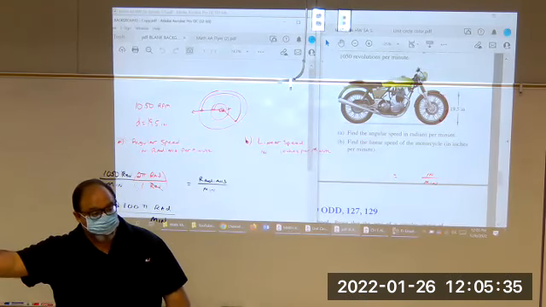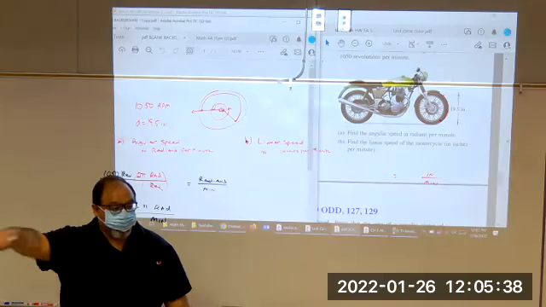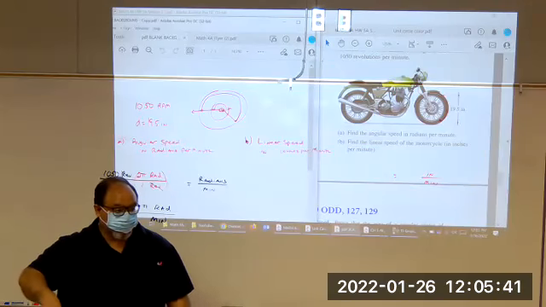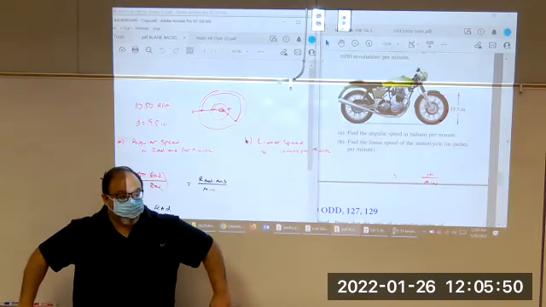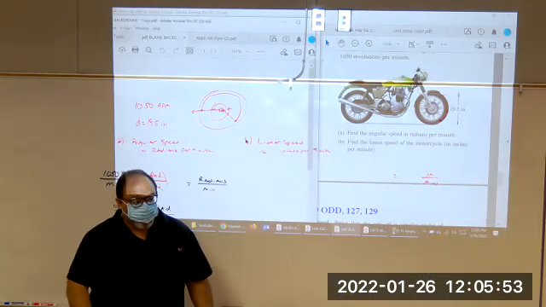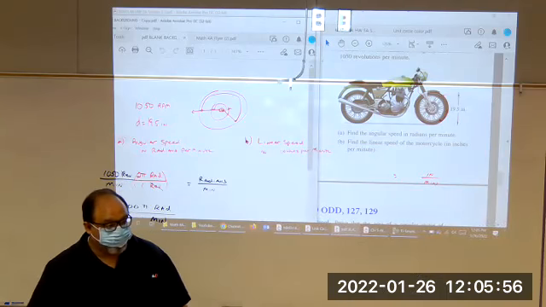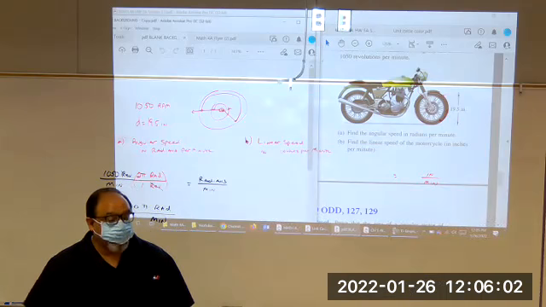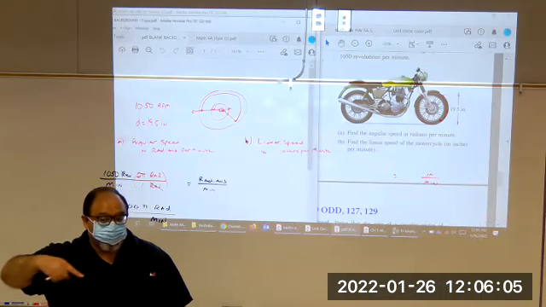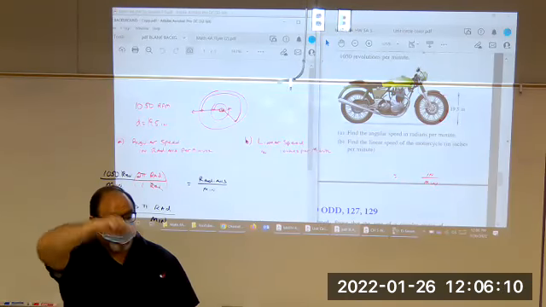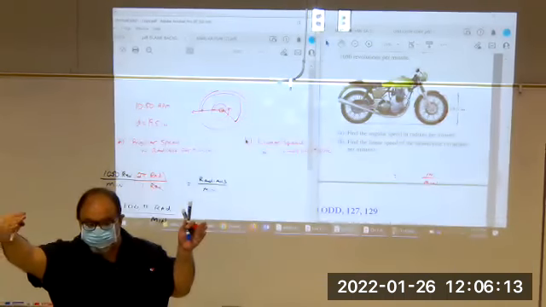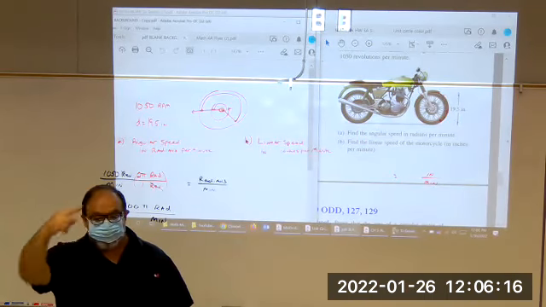So the further you go out towards the edge, the faster you're going and the harder it is to hang on, which is why when you go to the fair and go on that little barf machine that spins around, if it goes around fast enough, it pins you up against the wall. If you move to the center, you're not going to be thrown up against the wall. That's also why when you go around a loop in a roller coaster, you stay in the car: you're going fast enough and the radius of the loop is big enough to keep you pinned to the car as you go around the loop.